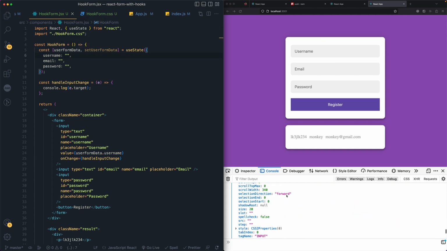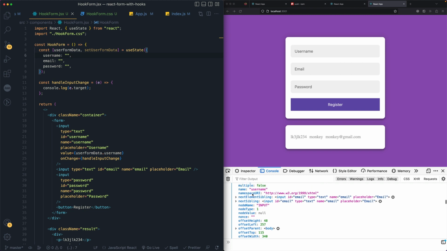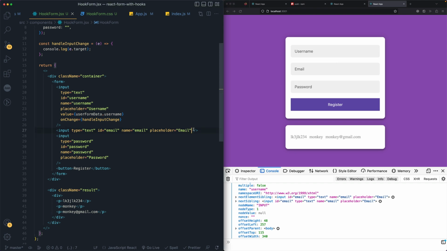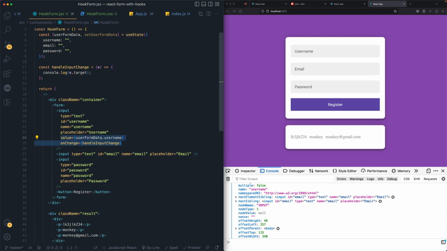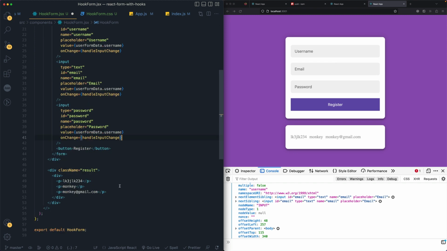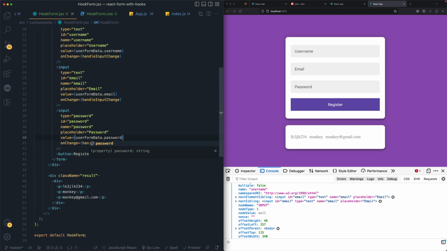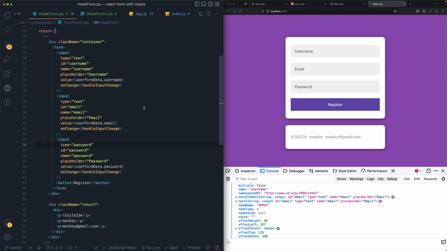But one more thing to note is we also have the name property here. So this is how you get this, right? If you go back here, we still have not hooked up the other fields. You know what? Let's go ahead and do that. So here, just copy this whole thing and paste it here, save it, and paste it here as well, save it, and this we will change to email, and for this one it's going to be password, and save it again.